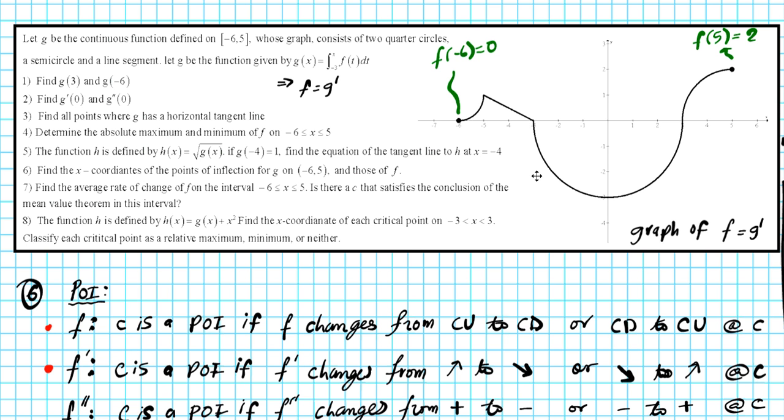Well, let's look at the hypothesis first. The hypothesis requires two conditions. The function has to be continuous, which it is on the entire domain, and it must be differentiable on the entire domain. So is the function continuous? Yes. Is it differentiable? Absolutely not. Differentiability fails at 5 because you have a corner here. It's kind of like a cusp and a corner together, but I just call it a corner. And then you have a corner here. You have a vertical tangent here, an undefined slope.